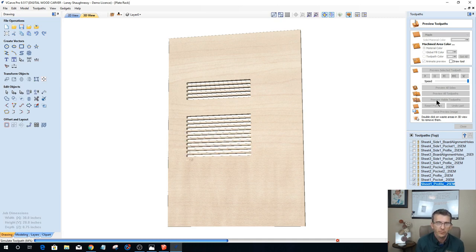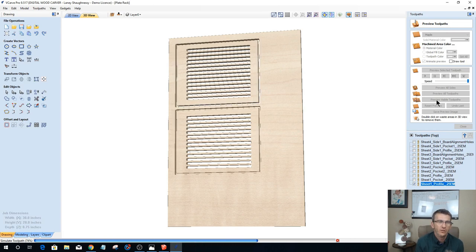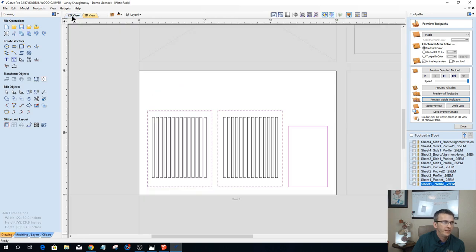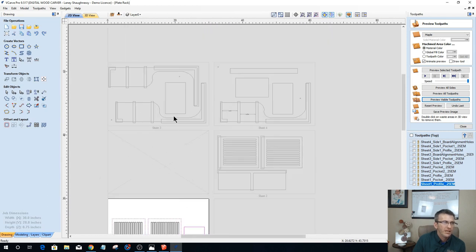this shelf project. The only thing that we did not do with this shelf project is on the two side pieces do something decorative. I'll leave that to your imagination to go in and carve some nice little V-carved design or something, but that is our bottom rack, or our back racks and our one shelf board and everything there. But if we come in here, we've got all of our parts. Like I said, the only thing we didn't do is on our two end pieces do something decorative on the back side. We've got all of our toolpaths named sheet 1, sheet 2, 3, and 4.